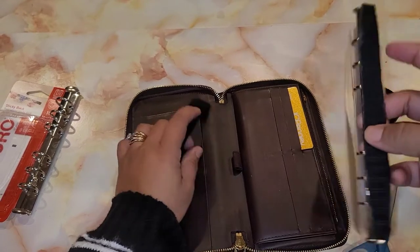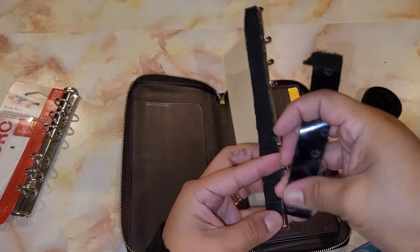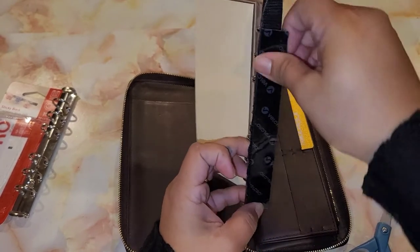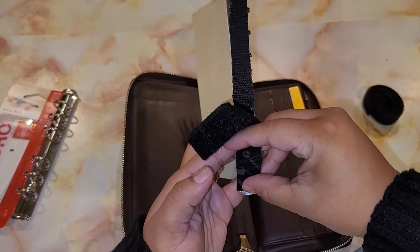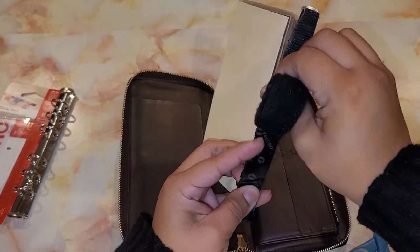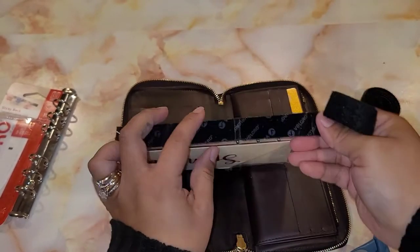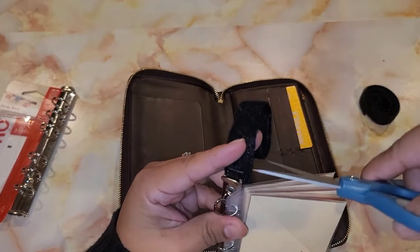Okay, I'm going to put it here, which I guess I should have done first. Yeah, this was a much smarter way to do it. So you guys could do it better than me. I'm going to do it like this, and I'll use that piece for something else because I use Velcro a lot. I'm a Bible school teacher, so I use a lot of my personal stuff for my kids in my class. So Velcro is not going to be wasted here.